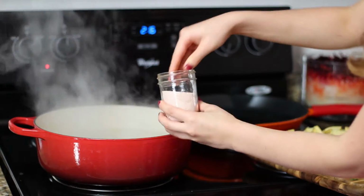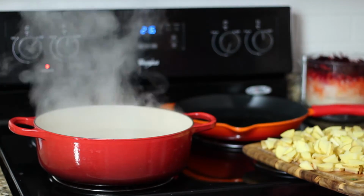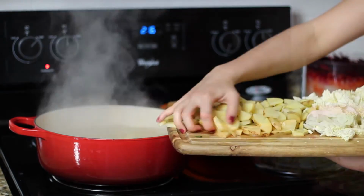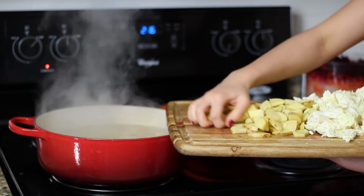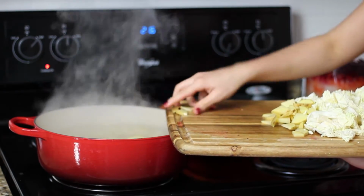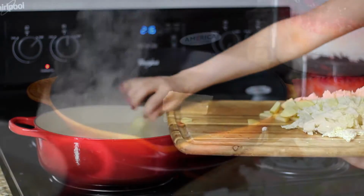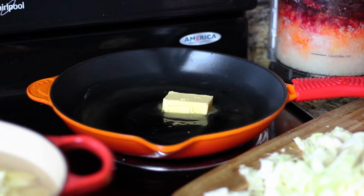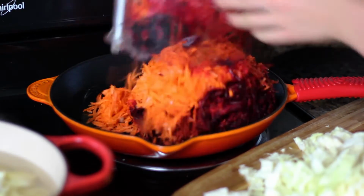So I'm going to go ahead and add salt to this water, being fairly generous. After that, the potatoes. Now the potatoes will take approximately 10 minutes to cook, and at the same time I'm going to saute my onion and carrot and beets in this other skillet. I've added approximately 3 tablespoons of butter, and now I'm going to add my beets and carrots and onions.